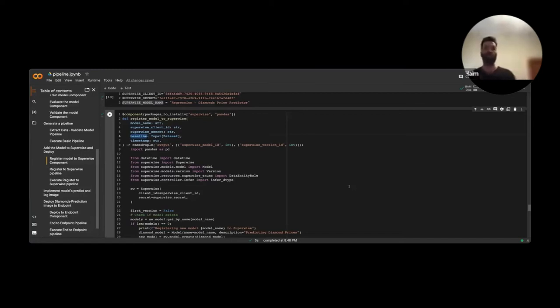Baseline is data that Superwise will learn from and understand many different things about your data in order to give you better monitoring. And we're also going to provide a timestamp just to get the versions. If we create many versions of a specific model, then it's going to be unique.